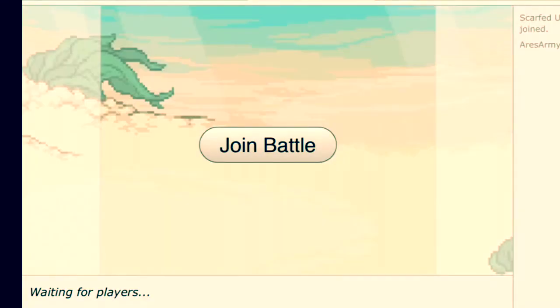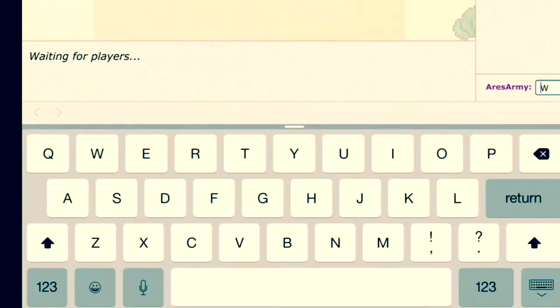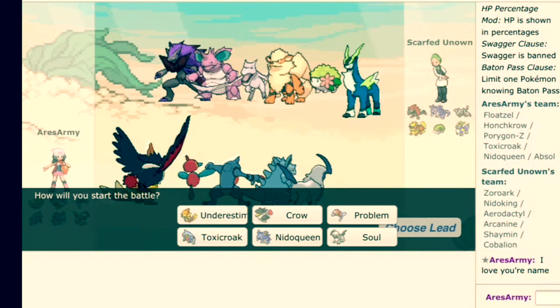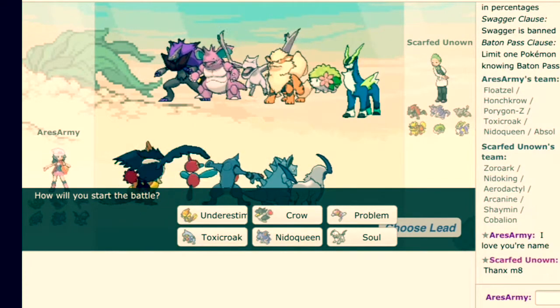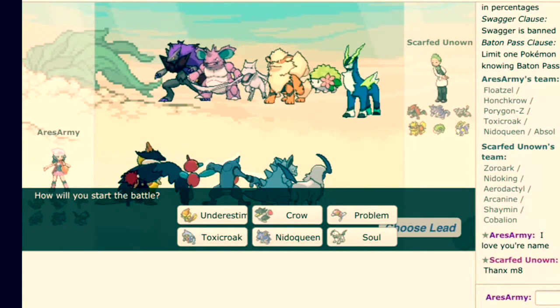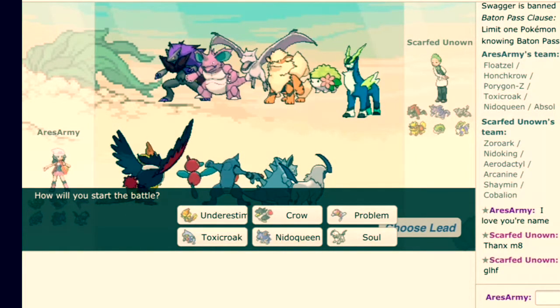Okay. Oh, Scarfed Unknown. Are you kidding me? Okay, I'm just gonna tell him I love his name. I'm thinking of screenshotting this thing. Ugh, I hate Zoroark, because you don't know which one is which. Common weaknesses, I see Ice being 4 times effective for most of them. Of course, Arcanine resists it. Two Pokemon weak to water, so Floatzel might be a good switch. No, four. No, three Pokemon weak to water.